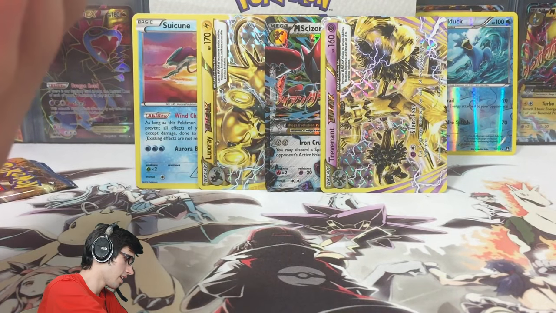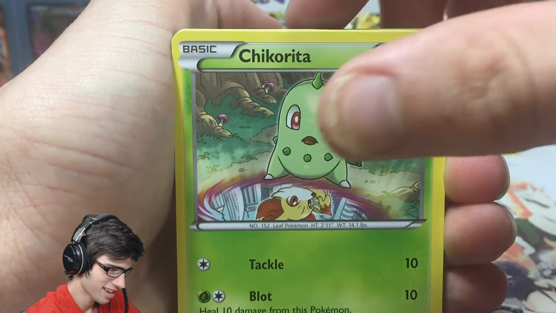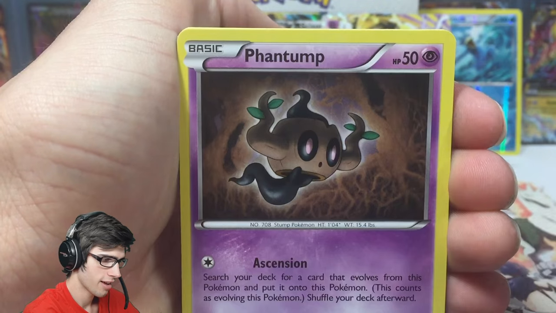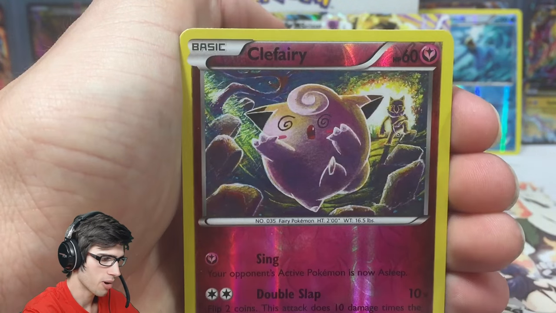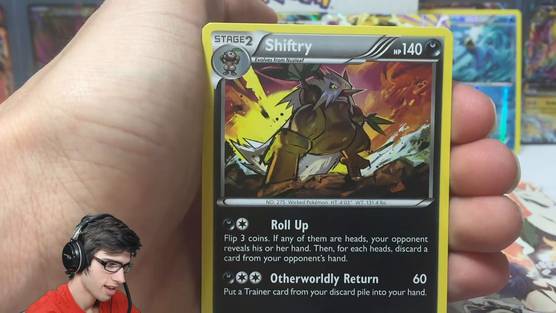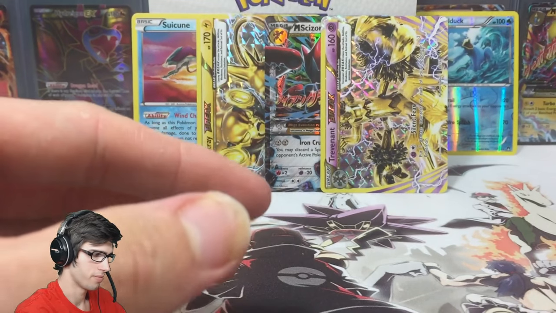Enjoy. I don't know if you guys just saw the back of that code, but it spoiled it for me already. I gotta stop looking at the backs. But yeah, we got Chikorita, a Gible, a Glameow, Phantump, a Psyduck, Puzzle of Time, Nuzleaf, a Marowak, we've got a Reverse Clefairy with Sing and Double Slap, and a Shiftry regular rare, with Roll Up and Otherworldly Return.